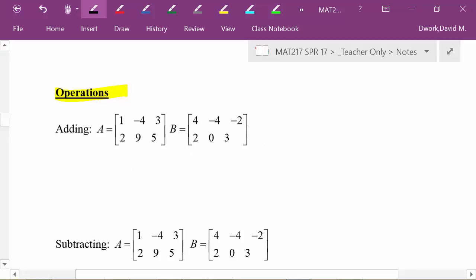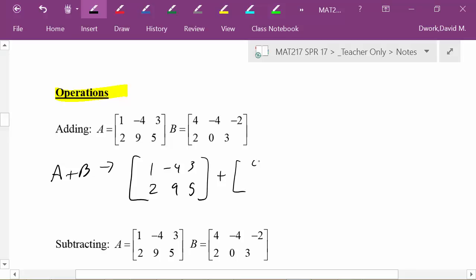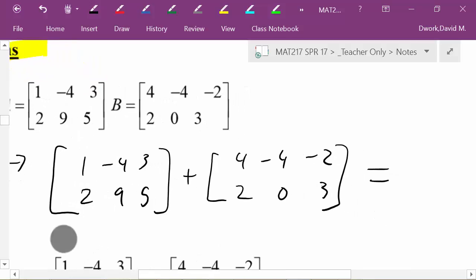And so in your problems, they may look something like A plus B. And so your job is to recognize, oh, there's A, there's B. Those are the things I'm adding. And if you need to, you could always rewrite them as the entire matrix, how it was written up above, with a plus symbol in between, and then the other matrix you're adding it to next to it. And the operation of adding is super simple.